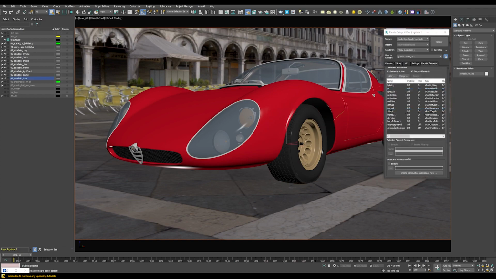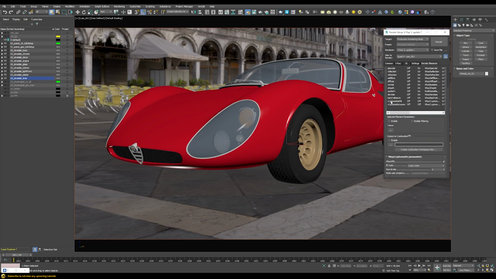So for this example here, I added two crypto mattes, which I think is the easiest way to do masking. And one goes by material names and the other one goes by layer names in here. So this one would group all the objects based on these kind of layer names in here.